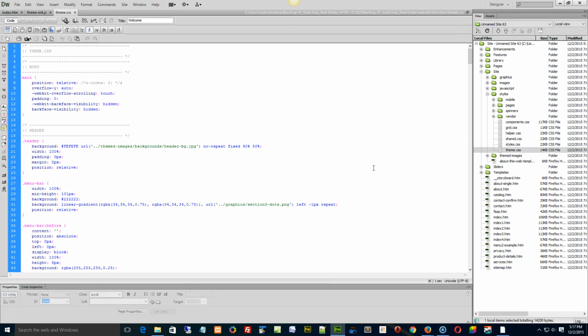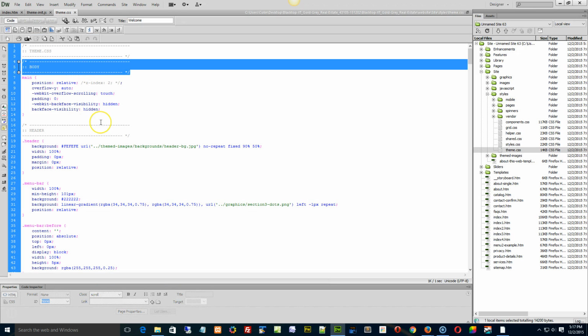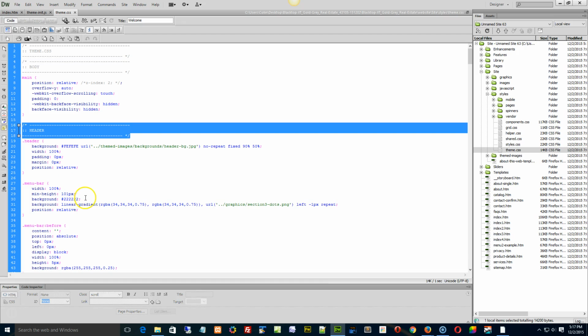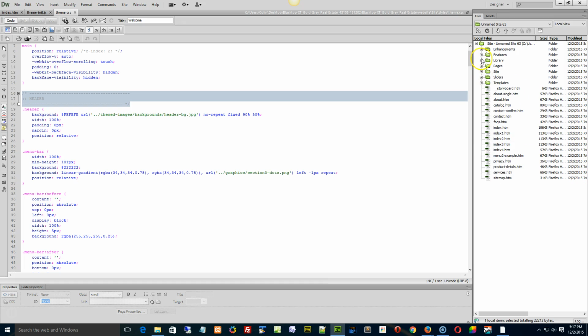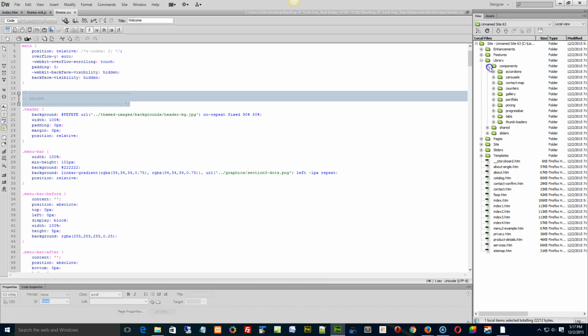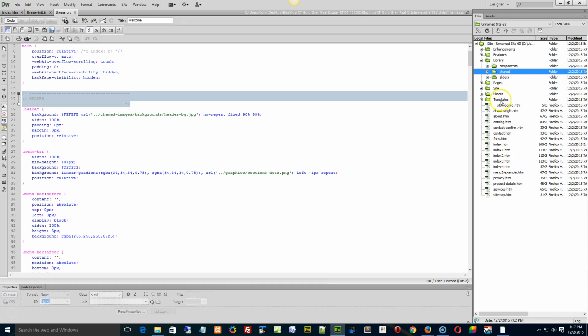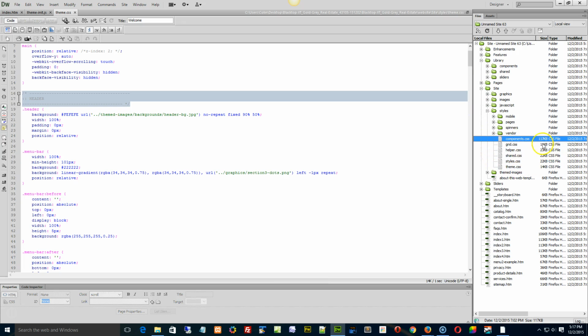For example, here's the theme.css. Everything, once again, is labeled, and a lot of standard template configurations or website configurations, it'll tell you what things are what. Basically, to look at things, styles does text, theme.css does the overall background of the page, the sections and the dividers. Shared.css, that styles any of the components within the shared folder, right? Your components.css styles anything that's within the components folder, okay? And then those are the main ones right there.